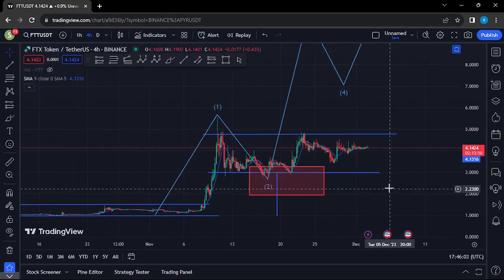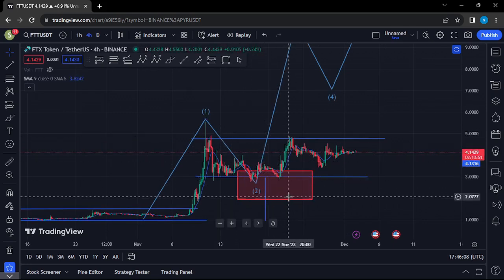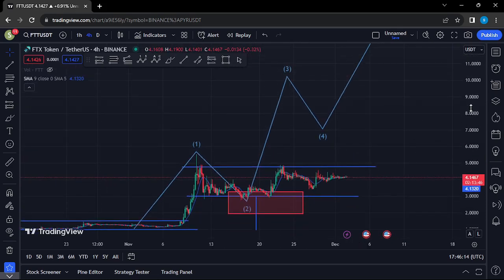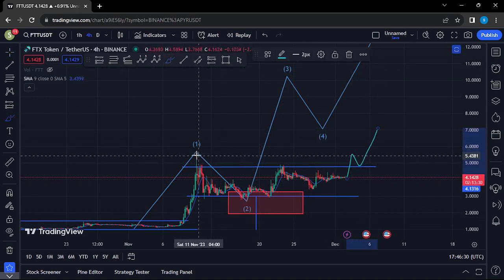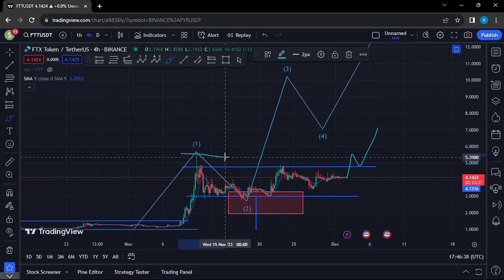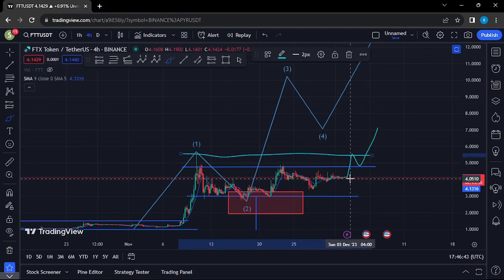And there are high chances that we have seen a low in place for this wave 2 since we have seen a pullback into the area, and we are now starting to see a reaction to the upper side in what could be the start of this impulsive wave 3 to the upper side. All we need to see for us to confirm that movement to the upper side in this wave 3 is a break above resistance at around the $4.95 mark, and also a break above this significant high for this wave 1 at around the $5.49 mark.